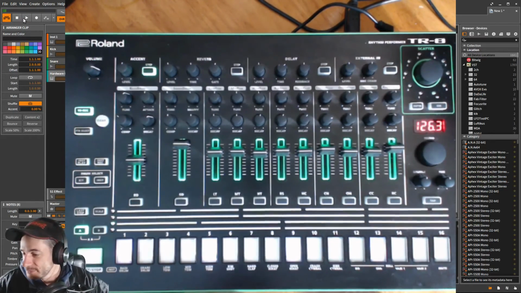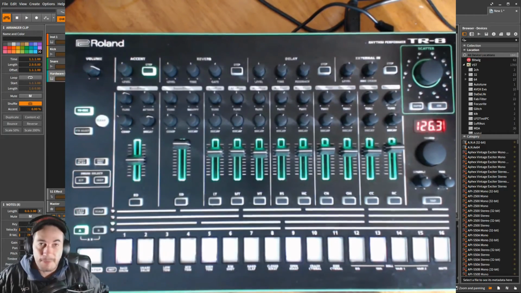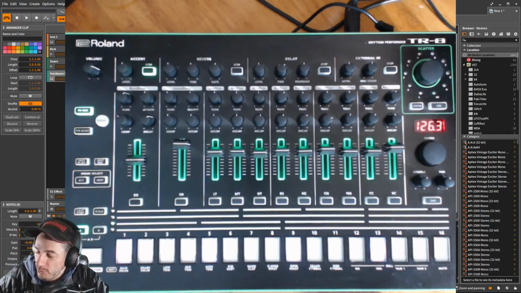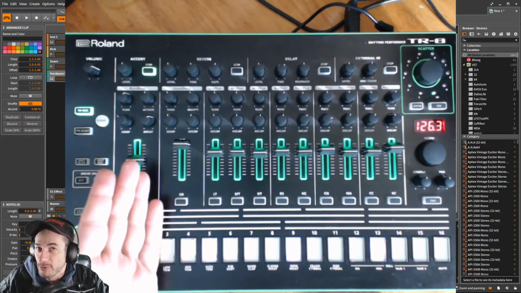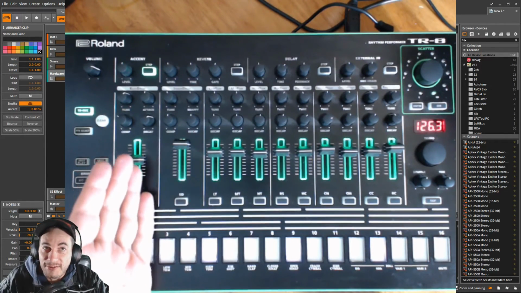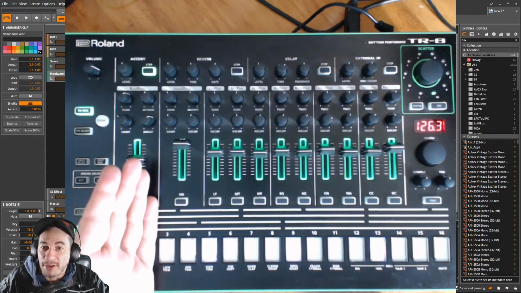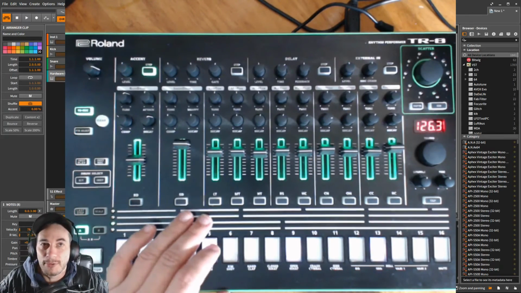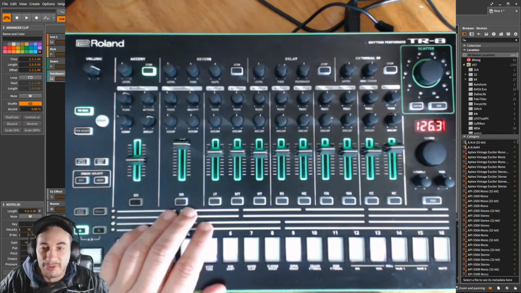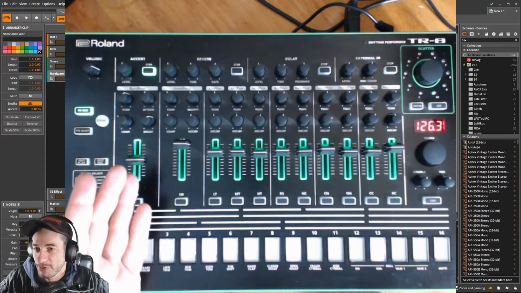Now, I can live with that because I can do things in my DAW to compensate for that. The only other way to get this to work with all the effects and everything is to actually just sample the machine. And it's easy to sample the machine, but it's hard to integrate it into a project if you're doing it that way, because the latency and trying to fix the latency is just such a pain. So I prefer to do it this way.